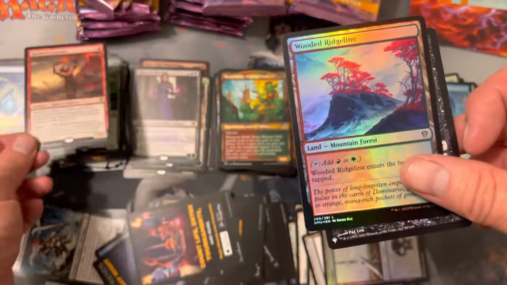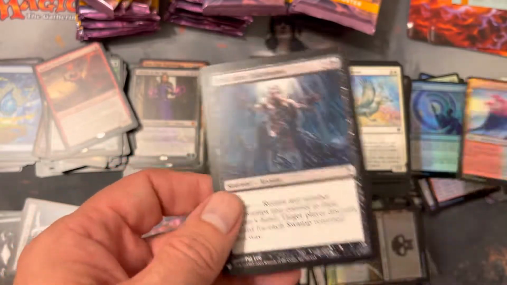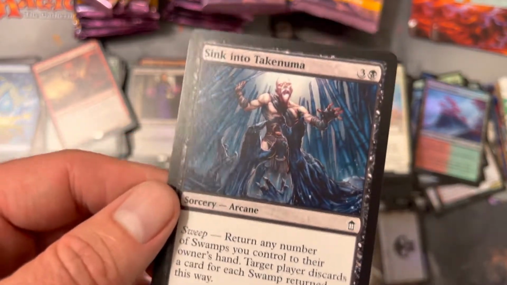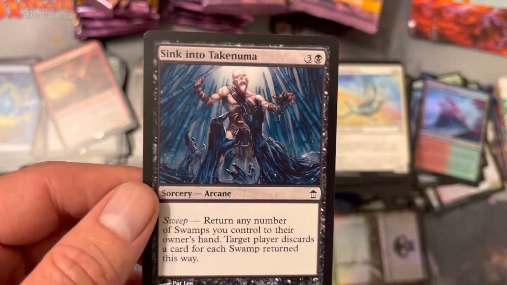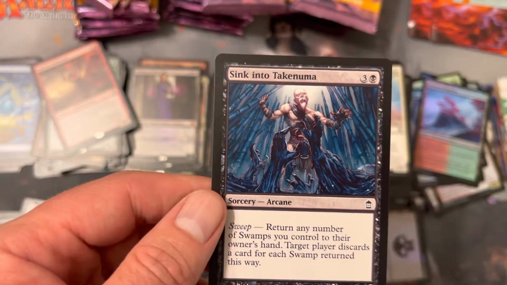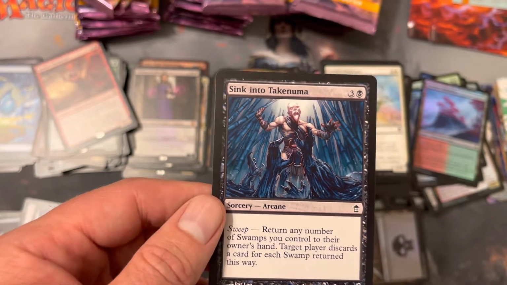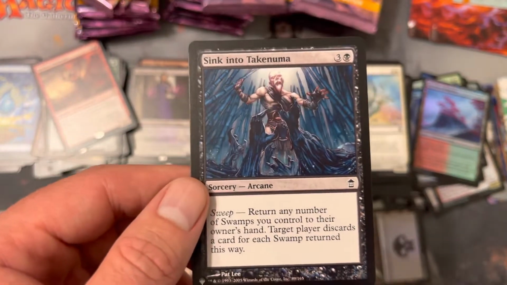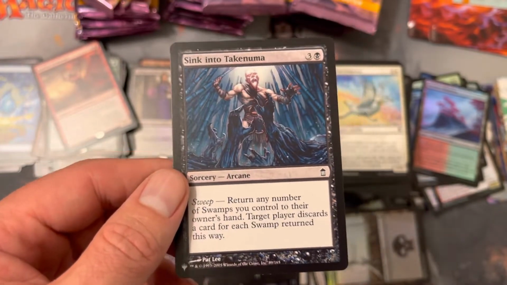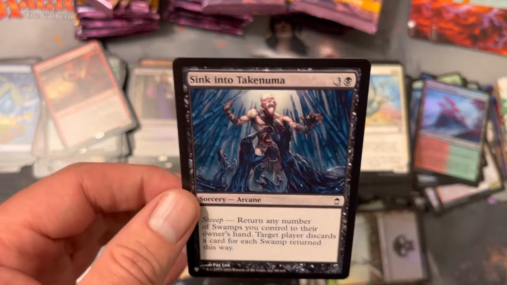Briar Hydra, Rotter's Firebrand, a foil land, and Sink into Takenuma. Sweep: return any number of Swamps you control to their owner's hand. Target player discards a card for each Swamp returned this way. Whoa! That's really good, right? They have 4 cards in their hand, you play this and return 4 Swamps to your hand, nuke their hand, and then play your Swamp for the turn. That seems worth it.